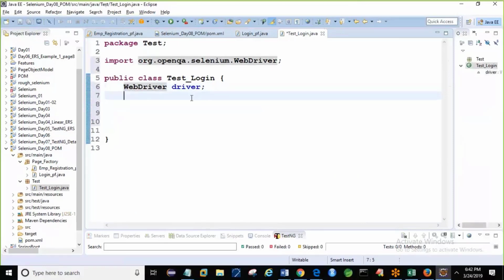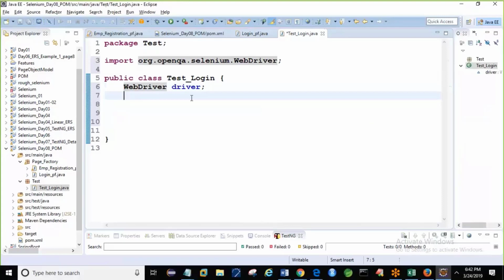Say test login 1, same name. You can have multiple classes in the same name. Class name should be unique. Package? You can create. Yeah. If there is an error, then you can rename this one.